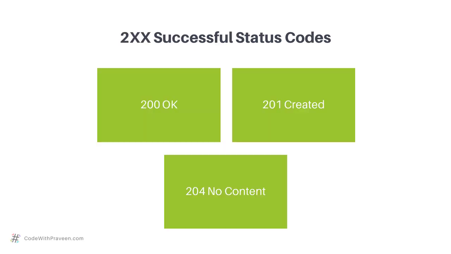First, we have the 2xx class that is used to capture the successful status codes. In this case, the 200 OK is used to signify to the client that the request has been successfully received and processed at the server. The 200 OK is the most frequently used status code among all the status codes. Next, if the server has created a new resource at its site, then it can return the 201 created status code. Lastly, the 204 no content is used whenever the server wants to signify to the client that the request has succeeded and there is no response body for it.